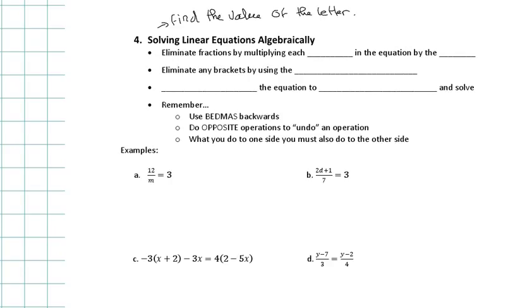Okay, you remember BEDMAS? Bracket, exponent, division, multiplication, whatever appears first, then addition and subtraction. I went over that with you guys, right? So we're going to use it backward because we're going to have to isolate for a term. Let's say you have the letter D here. You want to leave D by itself, and then you want to move everything to the other side. You want to get rid of everything.